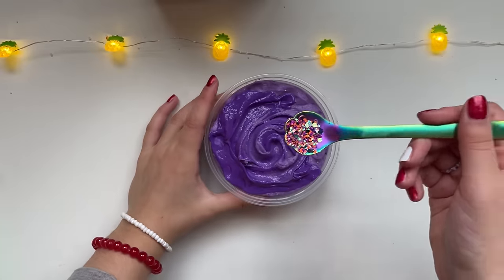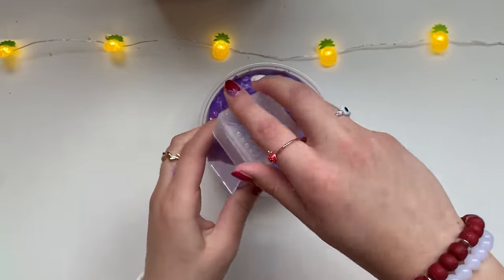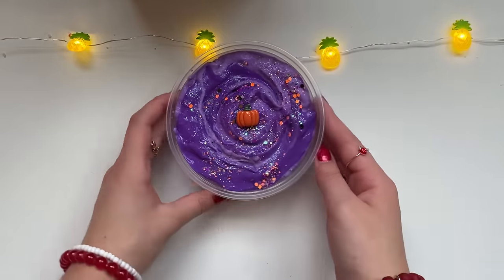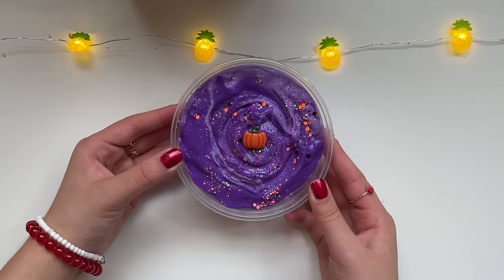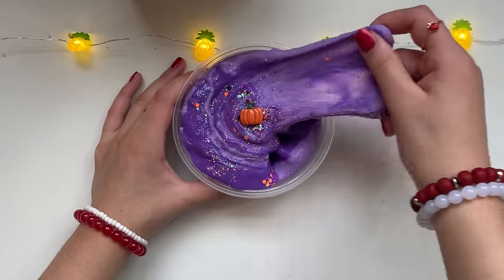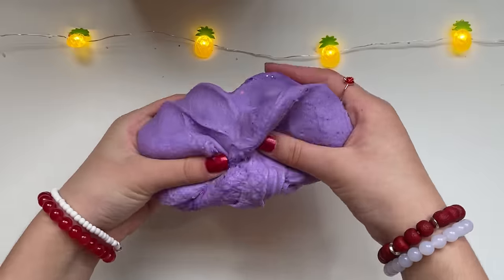Now for the super spooky glitter, and I'm gonna add the super stunning purple iridescent glitter — this glitter is one of my favorites. To top it off I'm gonna add our final little pumpkin charm — I'm obsessed, it's like spooky witch night vibes. This is one of my best slime makeovers yet. I cannot believe I actually upgraded that sticky mess to this masterpiece. You guys have got to give this slime a name — may the best name win in the comments!